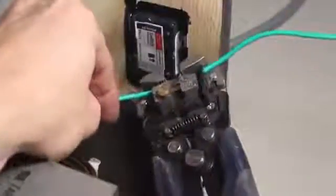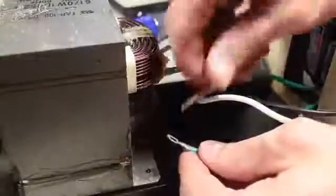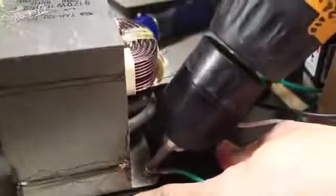Taking the green wire from the power cord, I'm stripping open a gap in the plastic to expose the bare cord. This will wrap around the grounding screw on the power switch. The end of the wire has a hole I can use to insert another short screw and work that down into the opposite corner of the transformer base. Not only does this secure the metal melter in place, it also grounds out the transformer core at the same time.